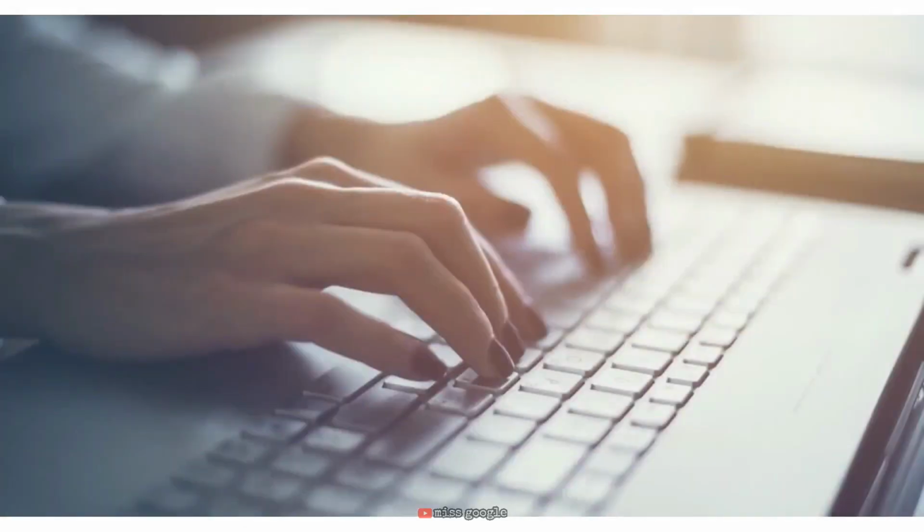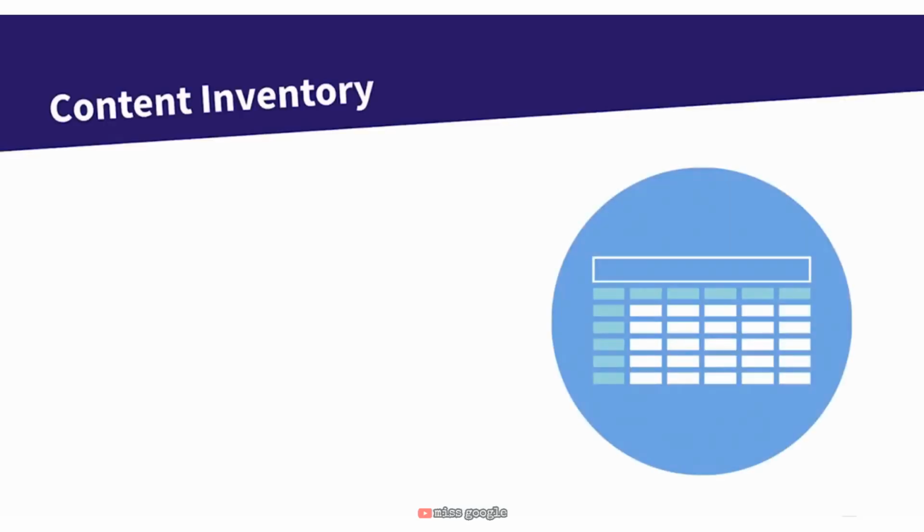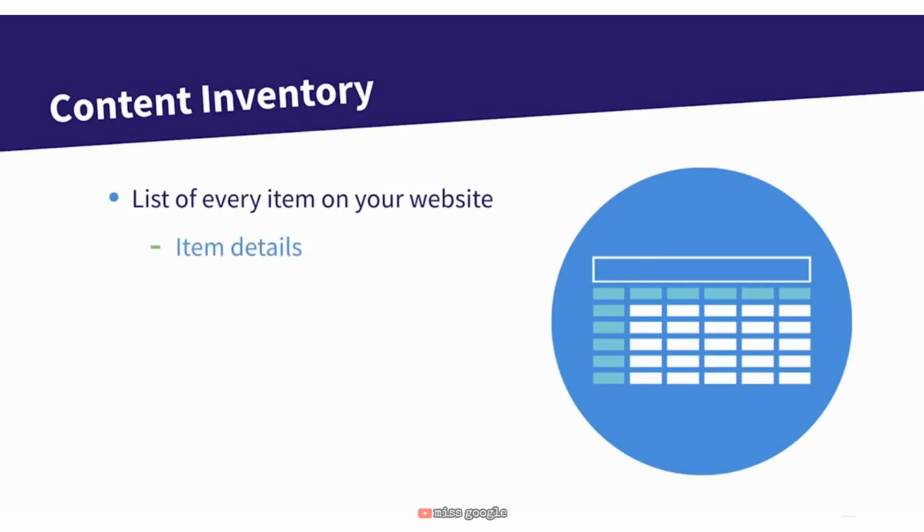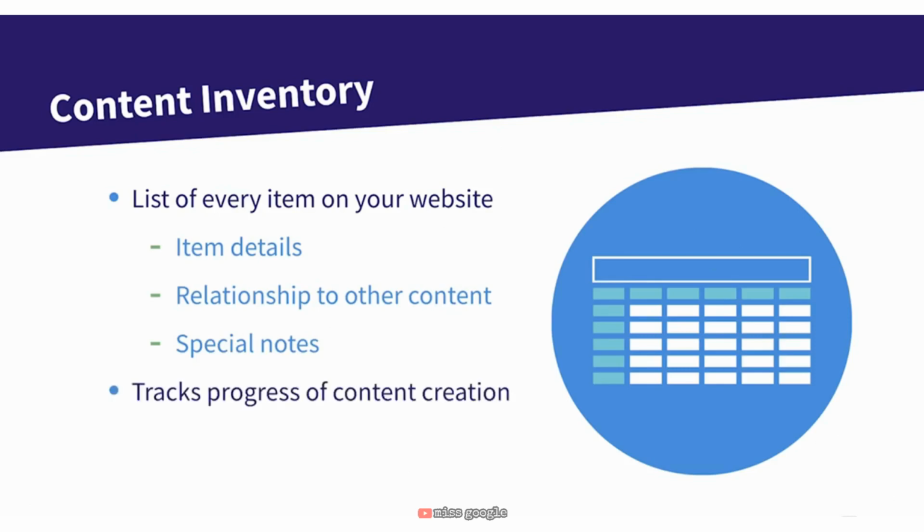When starting a new website project, I like to create a spreadsheet to use as a site inventory. This is a list of every major item that will go onto the website. What it is, how it's organized in relation to other content, what does it contain, is there anything special to note about it, etc. All of this goes into a spreadsheet. This helps you keep track of everything and note which pieces of content still need to be created or added to the site.